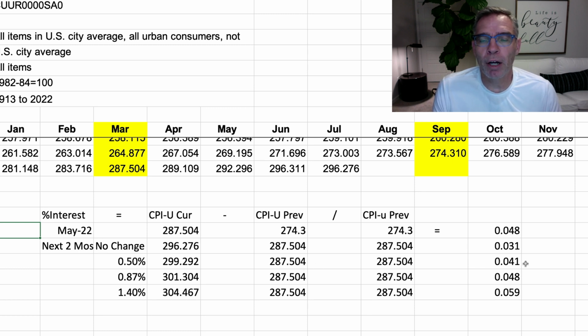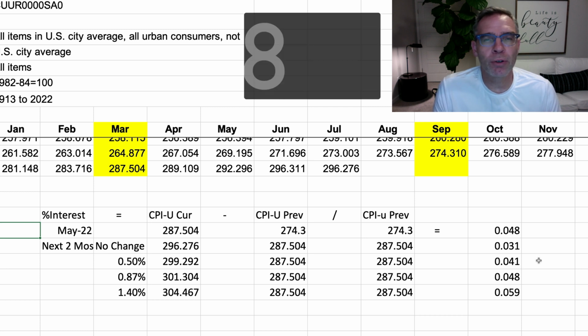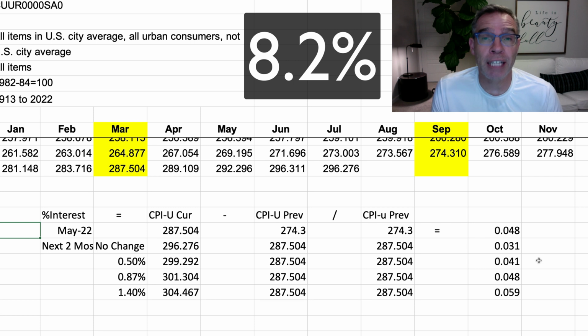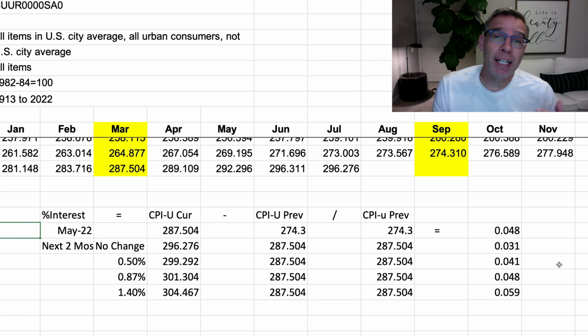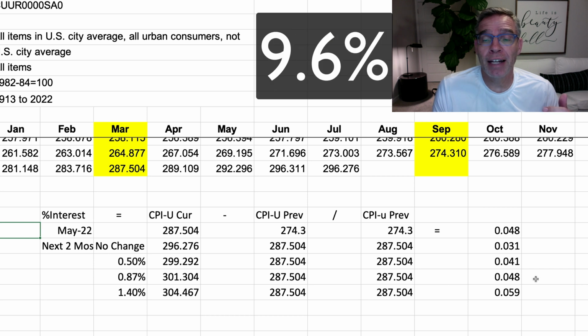Well, then your I bond rate would come out at, we're going to take 0.41 and multiply it by 2. You're going to have 8.2% on your I bond the next time the rate changes. Now, what if the Fed can keep it running at what it has averaged year to date, month to month, and that would be 0.87%? That would give us a CPI number of 301.304, and you'd be looking at essentially no change in your rate. It would still be 9.6% on an annualized basis.